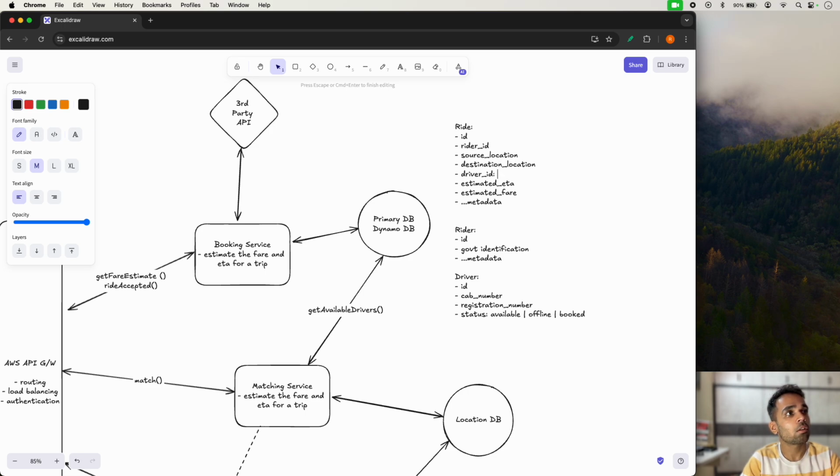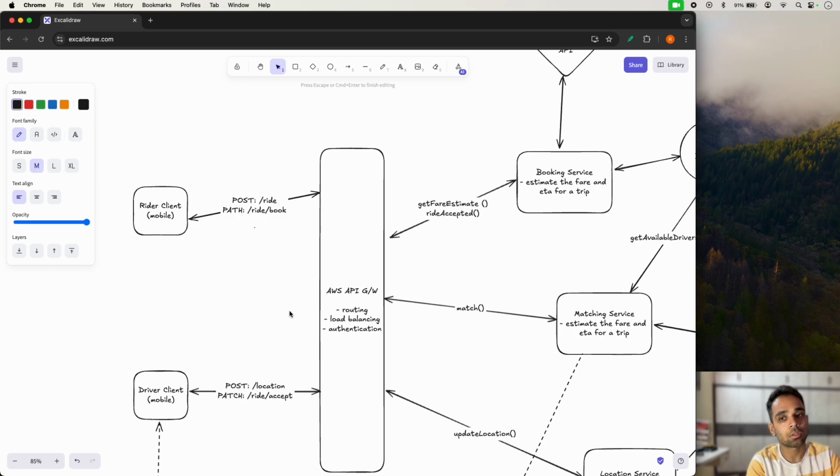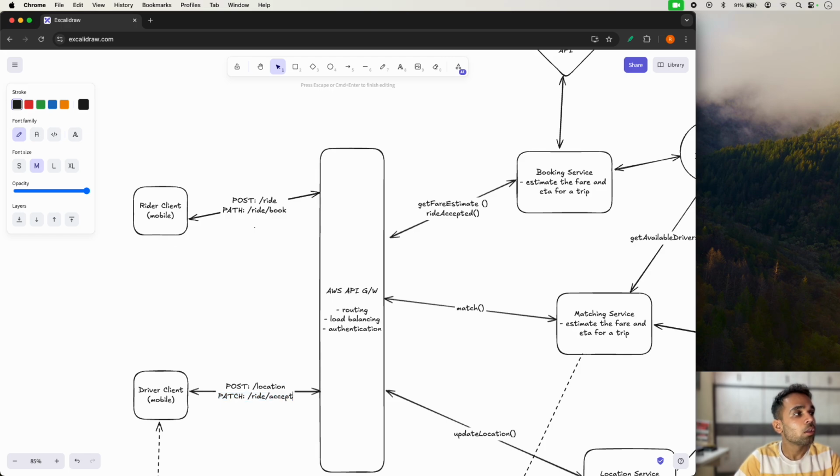That's why, if you remember, I suggested that there would be a partial ride object, and this is the reason why it was partial. So now the driver is booked. We have given the location of the rider to the driver, and once the driver goes to the location of the rider, the driver will make another request, which will be patch slash ride slash update.